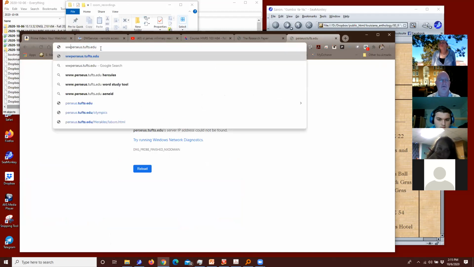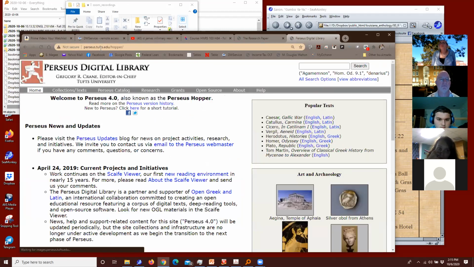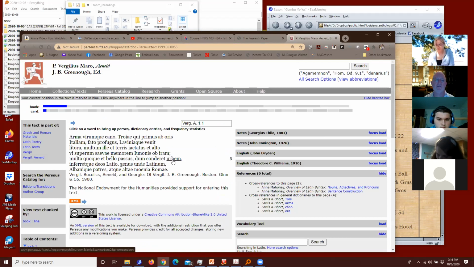They're very picky about how you do their. Let's try www. And then it shows Perseus.tufts.edu. So they've got this stuff in English and Latin, and these are actually the old Loebs, for the most part, put online because they are old enough that their text is public domain, their notes.